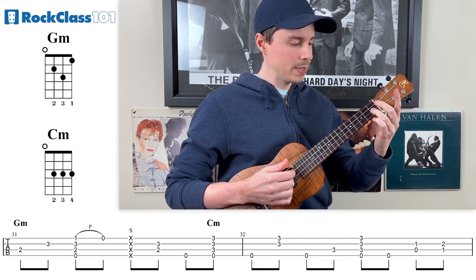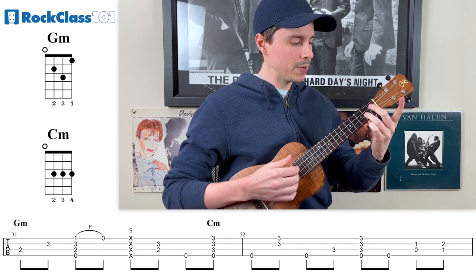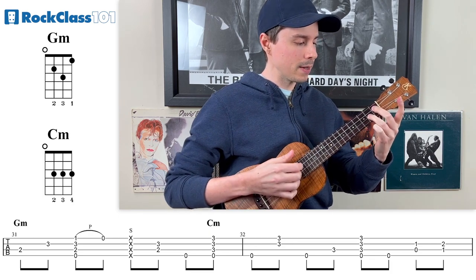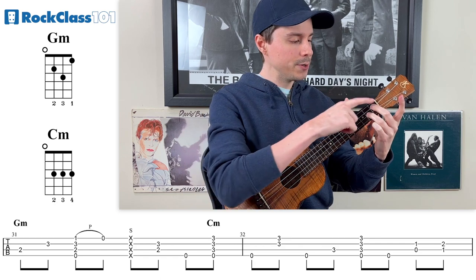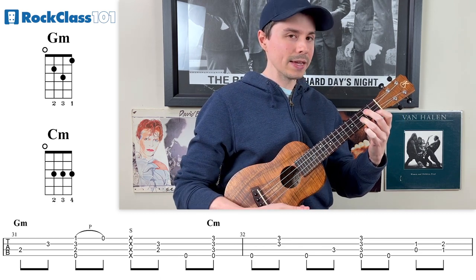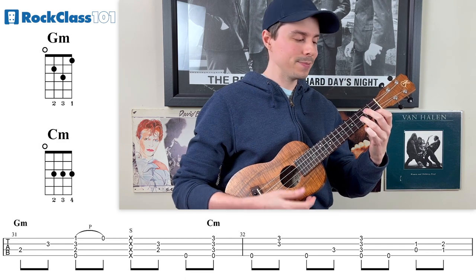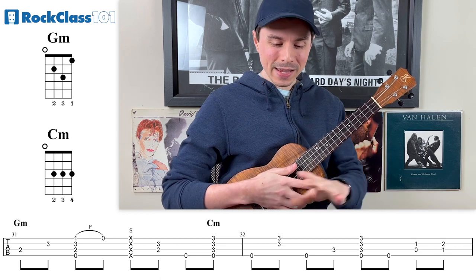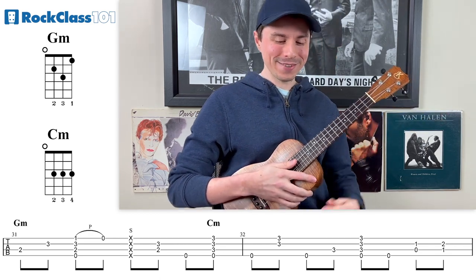Double stop with the open C, move it up a half step, put the middle finger down on the first fret of string three, double stop. Now you're using these fingers because when we go into the next measure, we're taking us back to G minor. So that's kind of why we're using crazy little fingers to end. Okay, that's a lot. So let's backtrack again.